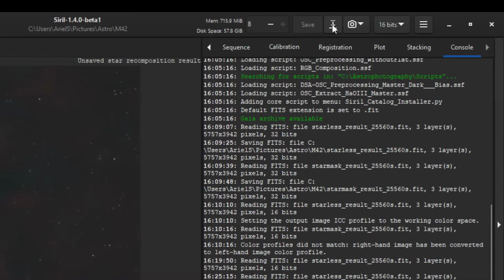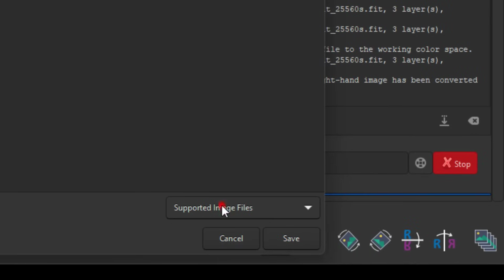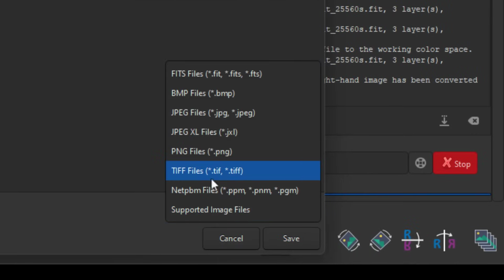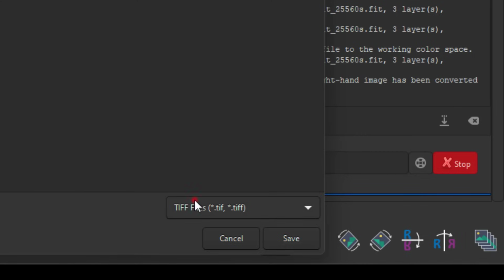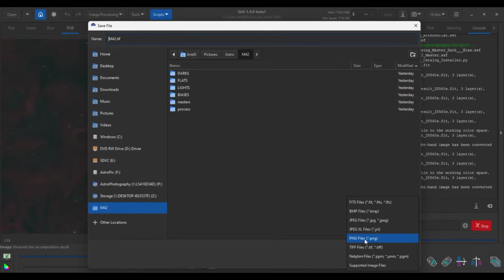We're going to go up to the top little drop down area. And then here, what we're going to do is says it's unsaved right now. So I'm just going to say M42, for example, up at the top. Take out all of this and just do M42. Down below on the right-hand side, I'm going to hit that little arrow, and it's going to show me like TIFF files, JPEG files, PNG files. So you can actually save that as a PNG. Boom, take it right over to Facebook if you wanted to, or social media, any of that type of stuff.